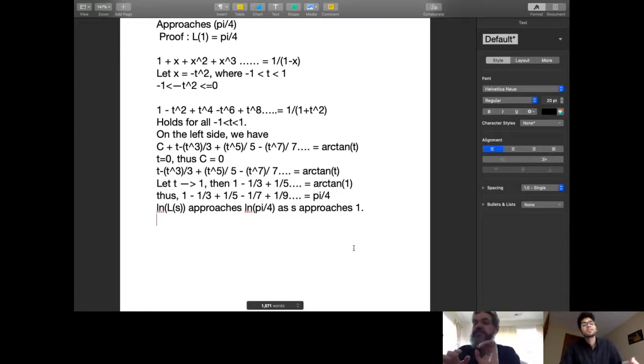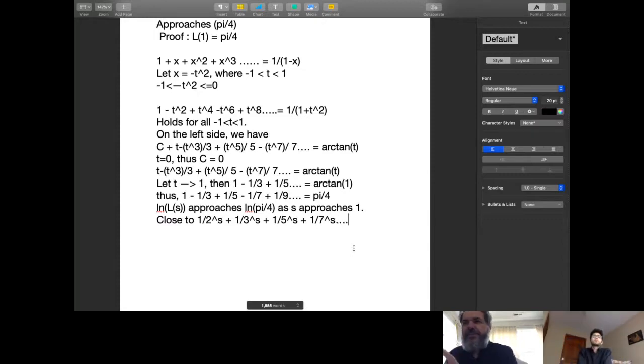this series also has an Euler product. And again, we can use those logarithms of the product. I mean, the logarithm of L of s will be a logarithm of the product, which again will be the sum of the logarithms, which again will be close to exactly 1 over 2 to the s plus 1 over 3 to the s plus 1 over 5 to the s and so on. So let's say this is close to, right, 1 over 2 to the s plus 1 over 3 to the s plus 1 over 5 to the s. Just the sum of inverses of primes.